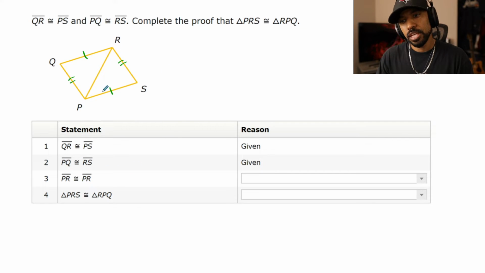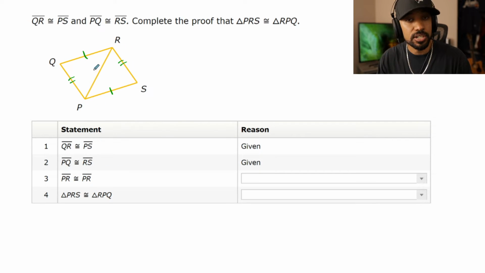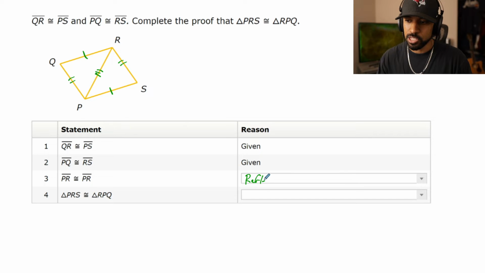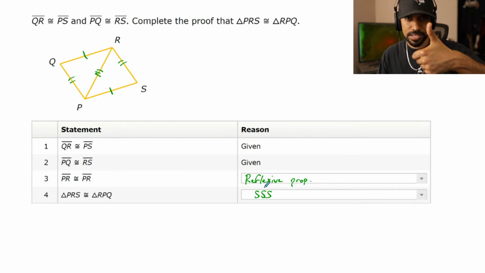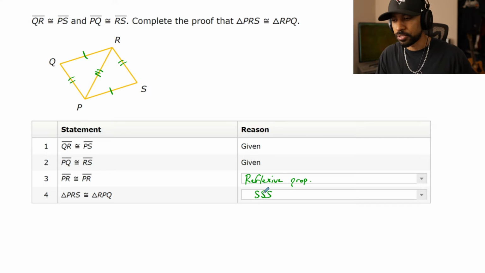And I don't know anything about parallel lines, but I know that this is a shared side once again in both triangles. PR is congruent to itself. That's the reflexive property of congruence. I'm just going to put reflexive property there. This is going to be your first side, side, side one. These two triangles are congruent by the side, side, side theorem. Again, this is the only thing you can write in here. Either side, side, side, side, angle, side, angle, side, angle, angle, angle, side. You can't.